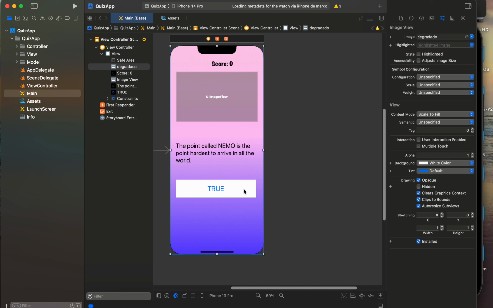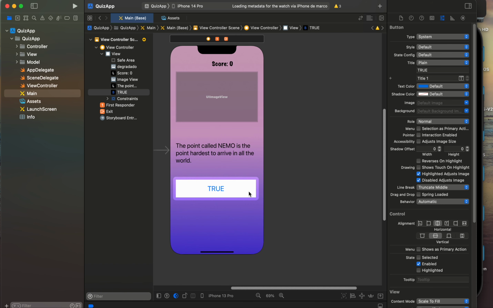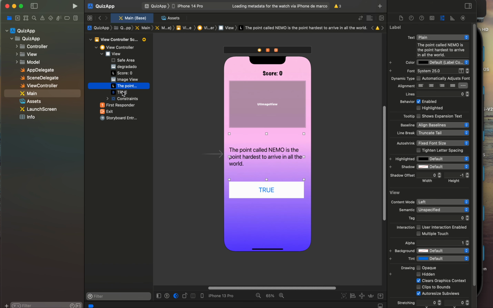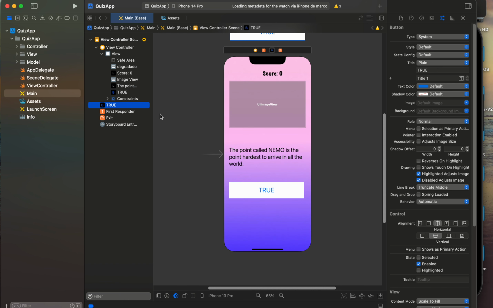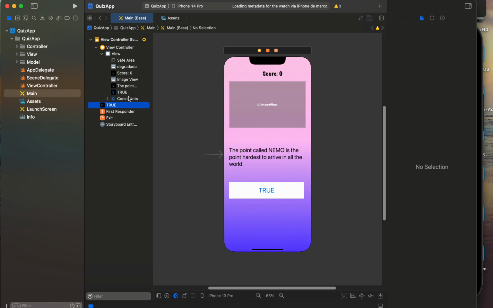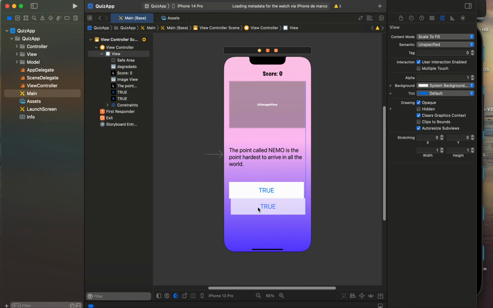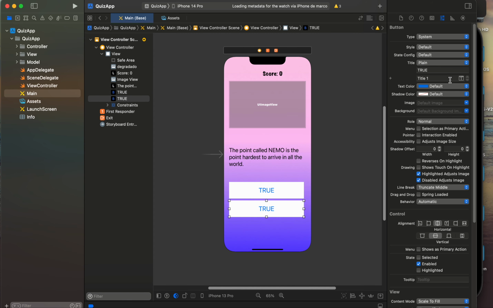If I press Command D, we can duplicate this button and we only need to change the true to false.